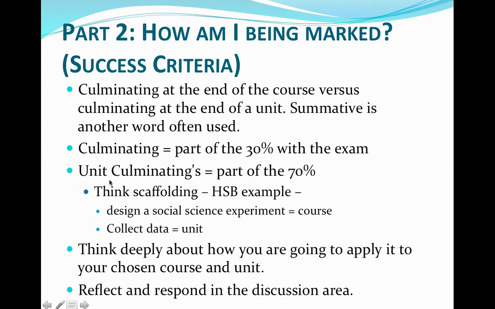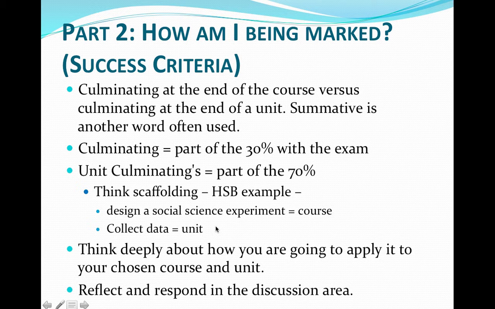So at the end of the unit, there's probably still another culminating task, and you can certainly make those to be tests, or you can make those to be other assignments, whatever you choose to do, and we'll look at that more when you do your unit plan. But that's what adds up to make the 70%. But whatever those unit culminating tasks are, is where the scaffolding really happens and really where it should be leading to that ultimate culminating piece for the exam.